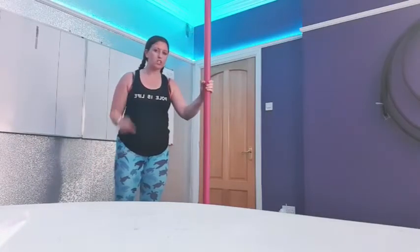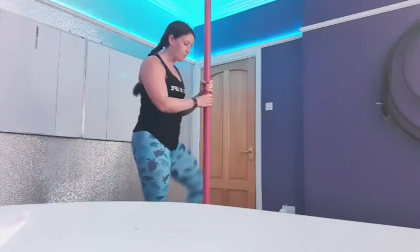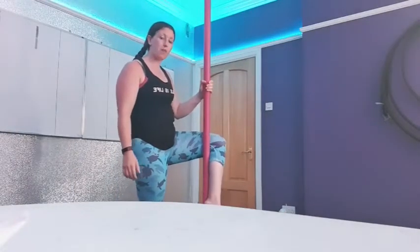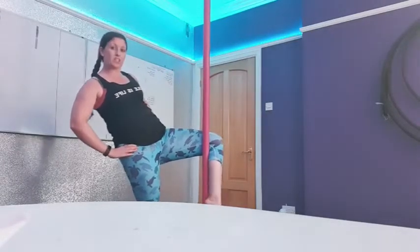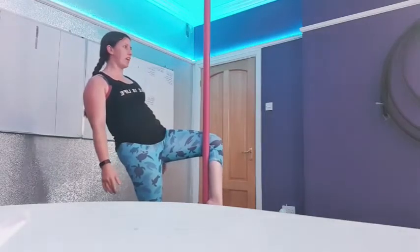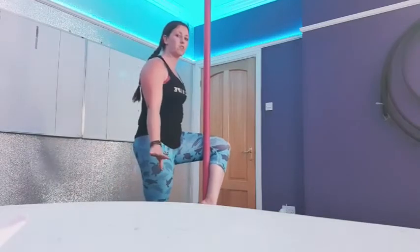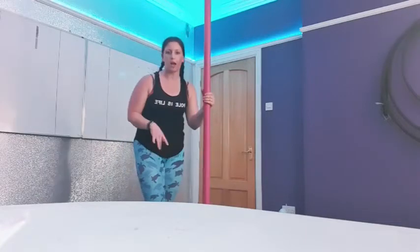Another one that's not necessarily a hook, I call it ballet hook, is where you face the pole and you place the calf around the front. This one can work your hamstrings, because you're going to lean away from the pole, and then use that leg to pull your body upright. So lean away, lean away, hold. See if you can hold for 10 seconds, then pull your body in without using your arms. Lean away, lean away, squeeze, hold. You're still going to work those hamstrings.